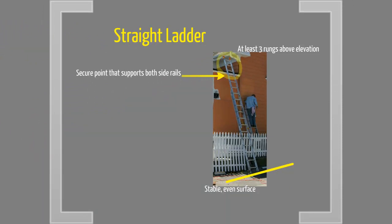Take a minute to look at a straight ladder that's set up properly. Do you notice the angle away from the wall? OSHA recommends that you maintain at least a 4-to-1 ratio of ladder height to distance away from the vertical surface. For simplicity, let's pretend the ladder in this picture is 16 feet tall. If so, the feet of the ladder should be 4 feet away from the wall. Shoot to create an angle between the ladder and the ground that's about 75 degrees. A ladder set up closer to the vertical surface or further away poses a risk of a fall.